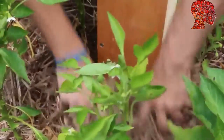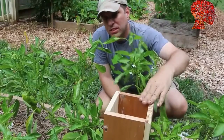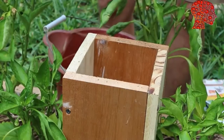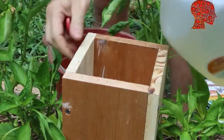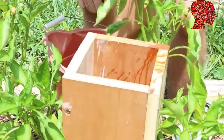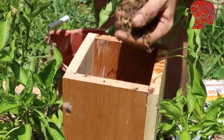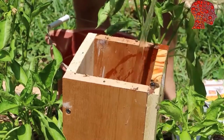Once our hole is filled in, we're going to pull the mulch back against the sides of the worm tower. Now that our worm tower is installed, let's add the bedding and the worms. For our bedding we're going to add some shredded newspaper — note that I'm not using the shiny coupon section, since that shine would be a varnish. I'm going to moisten this bedding with a little rainwater since it's going in dry. I'm also using some of the shavings we got from drilling out the sides of this pine — since it's untreated wood it can be used as bedding for the worms. I'm also going to add some sand, which acts as grit to help the worms process the compostables. Lock that down with some water.